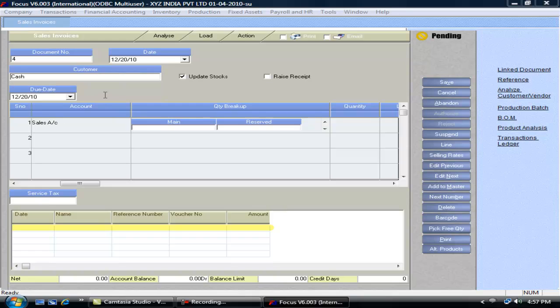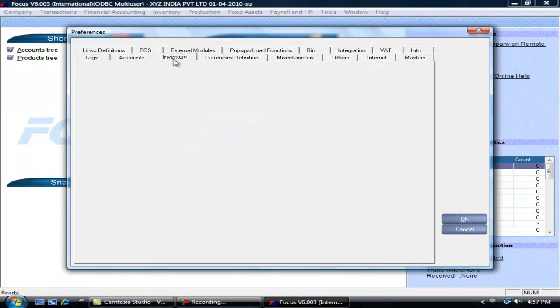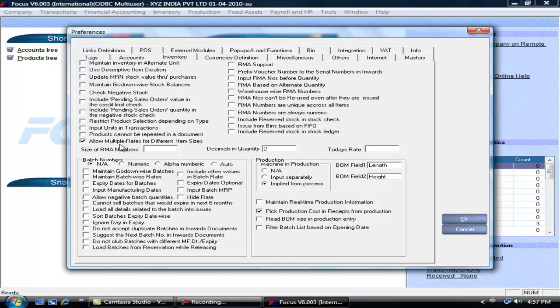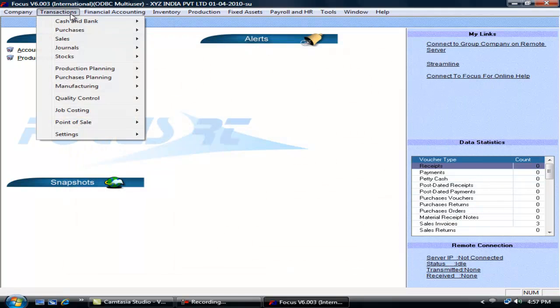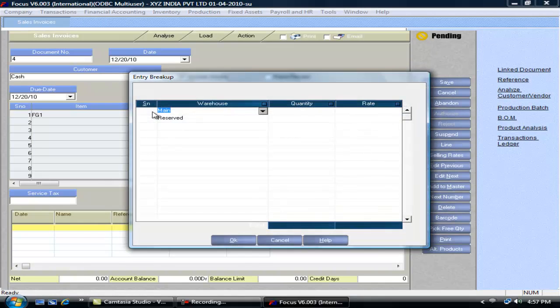One more option related to this is there in preferences. Let us discuss that option also. In preferences, inventory tab, you will find allow multiple rates for different item sizes. When we check this option, earlier we were entering the main and reserved quantity in the same column.